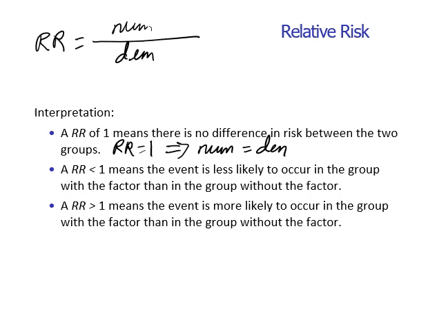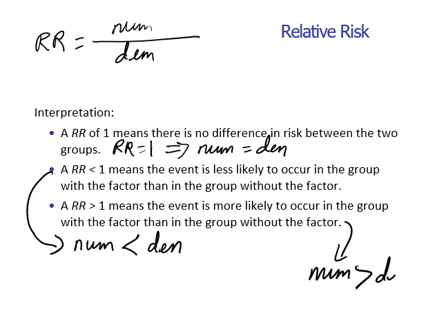When relative risk is less than 1, how do you get relative risk of less than 1? It means that the numerator has to be smaller than the denominator to get relative risk of less than 1. Which means that the event is less likely compared with the other. Relative risk of more than 1 is the opposite. That means the numerator has to be larger than the denominator, which in our smokers' case just now, relative risk is above 1. Correct?